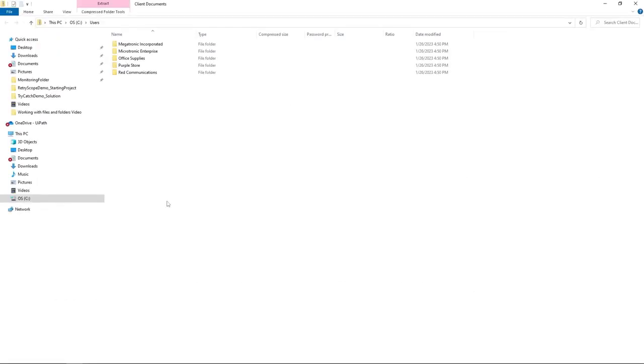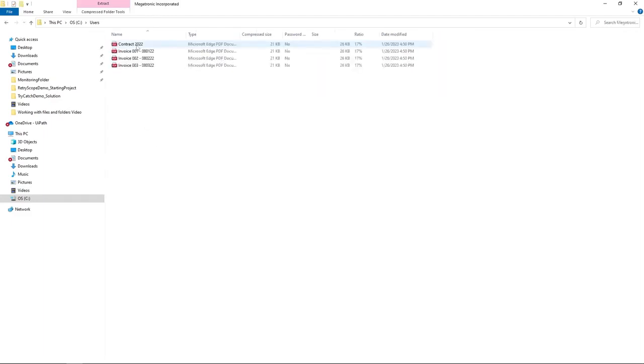Now, what's the use case? We begin with a zipped file that holds information about multiple clients, with each client having a folder of their own. Inside each client's folder, there are a number of documents, the contract and some invoices, all in PDF format. The aim of the automation that we're building is to look for the contracts of each company, rename them with the company name, and then store them in a dedicated separate folder. For this first part of the demo, the goal is to have the proper folder architecture to fulfill our final task.